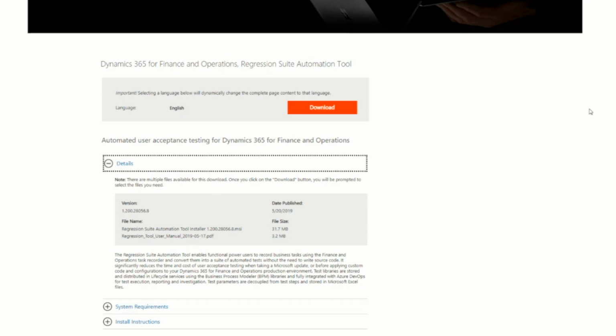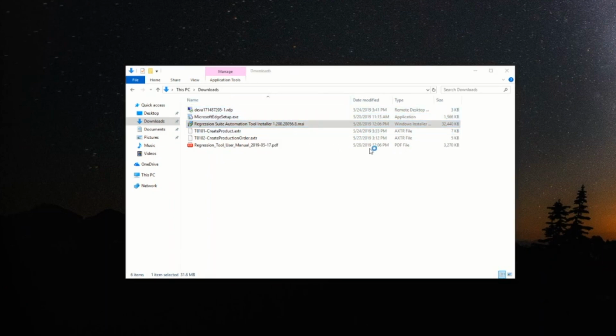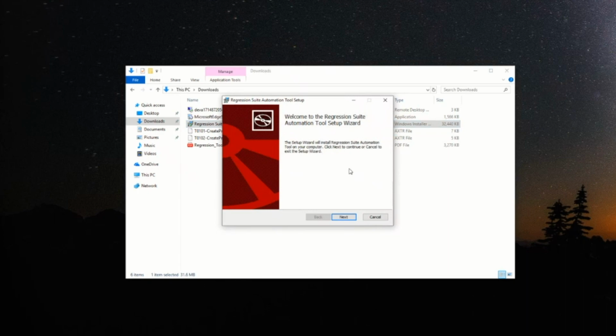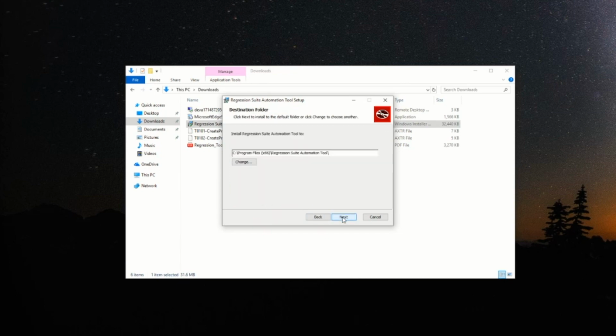I have downloaded the files already, so once we have downloaded them, we're going to install them, and the installation is quite simple. We have the MSI file, double click on it, and our installation starts running. I'm just going to accept everything.